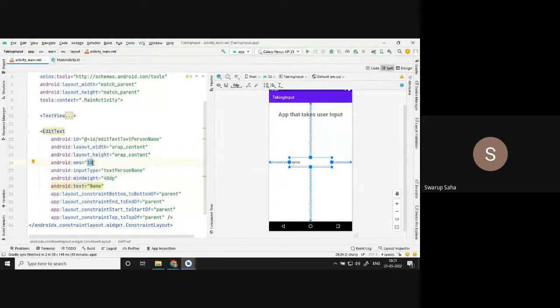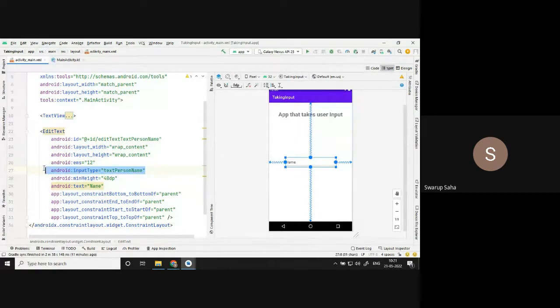Suppose I want to increase a little bit. From 10, I'm just putting it 12. See, the width has expanded. If I go for 15, see, the width is expanding. So it's up to you to determine what kind of width you want to settle on. I'm happy with the width of 12. So that was about the width.